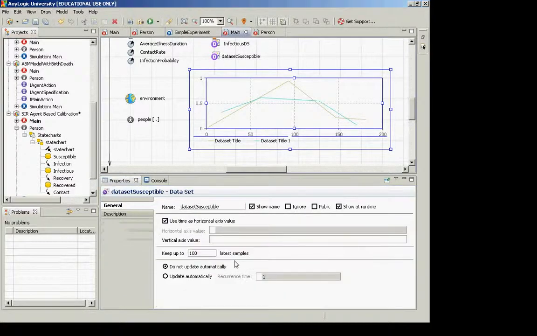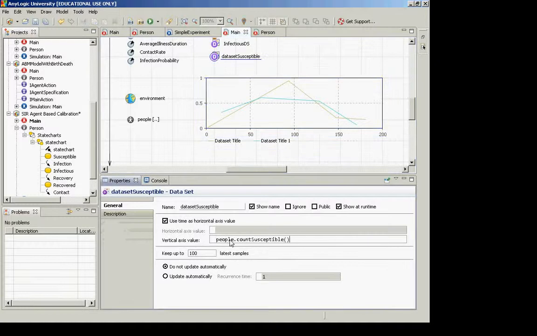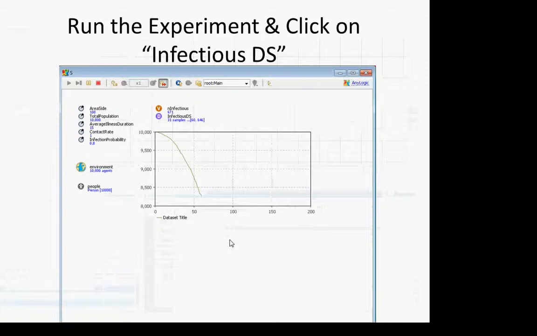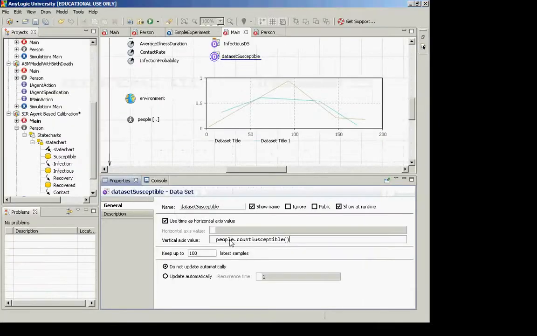So basically it's, hey, people, compute your count of susceptible. It takes that reference and tells it, give me your count susceptible, and it gives back a value, and that's used for the value there. So that's the data set value. Now, what I'd like to do here is, let's suppose we do that. So we have this data set susceptible. I'm departing a little bit from script, but that's okay. It spices up my life.